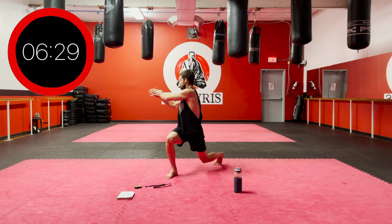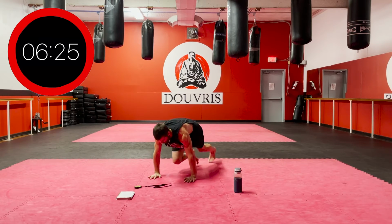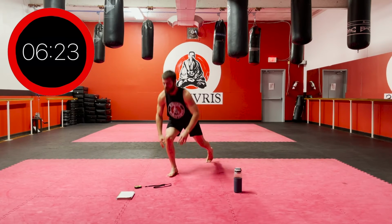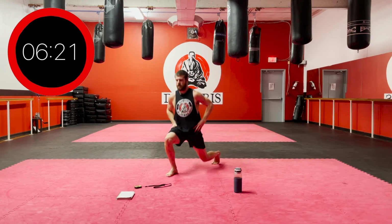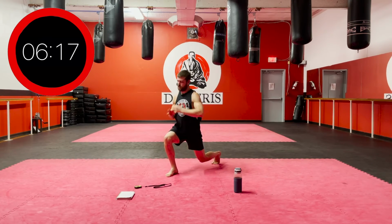1, 2, 3, 4. Reach the twist, and down. 2, 3, 4. Reach. And down.